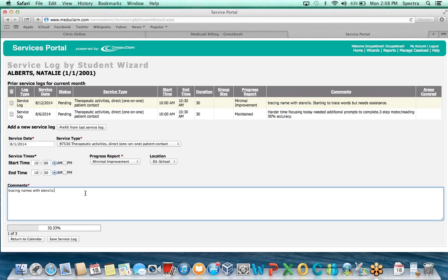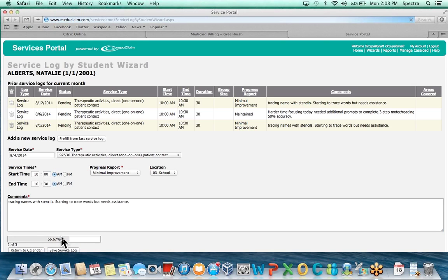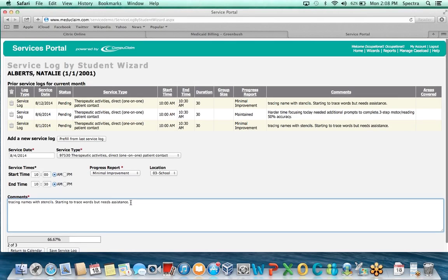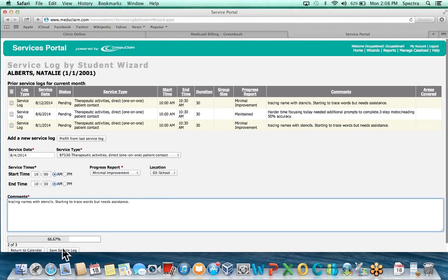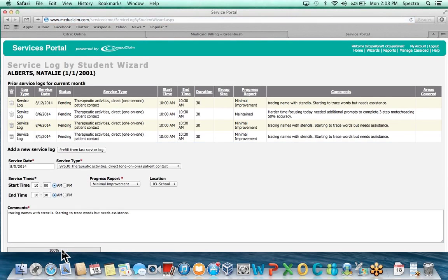And let's just say, since we're on the demo site, we're just going to go ahead and put the same information in, just so you can see that you can page through the days if you have multiple days that you want to enter on one student. So we have one of 3. If we hit Save Service Log, it brings me now to August 4th. You can do the same thing. It's going to populate the code, your time in, time out, and also populates your notes, so you don't have to enter your notes again. If that's correct, you'll just hit Save Service Log.